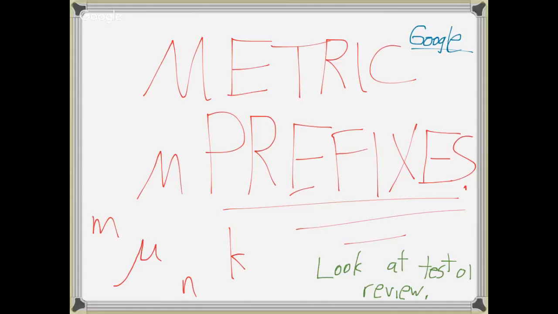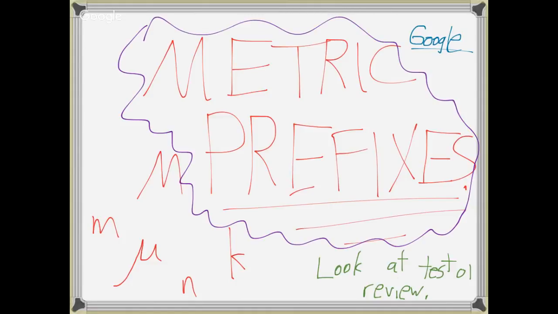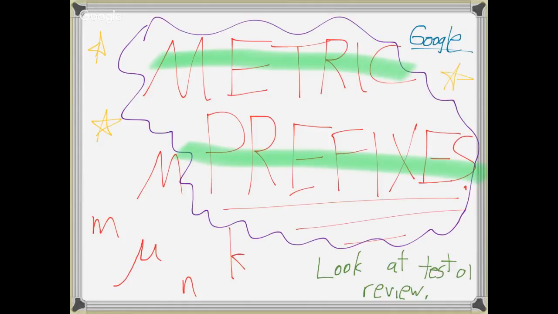But that's important. Literally in any science you ever go into, which some of you are not going to major in, but you're still probably going to have to take some in college, you need to know metric prefixes. If you've avoided it thus far, congratulations, but you need to know them. Here, I'll even decorate it to make it more enticing. I'll even highlight it, because, oh, wow, that's not a highlighter. I just crossed it out. That's not helping anything. Here, you need to know your metric prefixes. Now it's highlighted. I'll put little golden stars all around it, because you really need to know your metric prefixes.